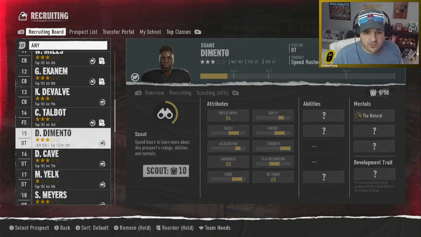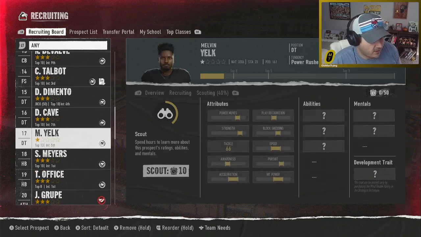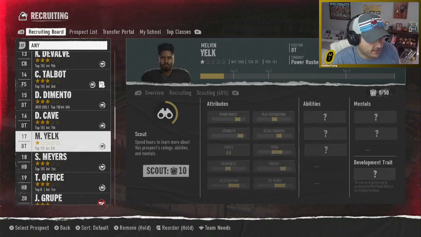Now we use some additional scouting hours here to look at our D tackles. I would take any of these guys, so we're going to keep an eye on all 3 of these D tackles. Obviously, Cave and Demento is 3 stars. We're a little more interested in those guys.